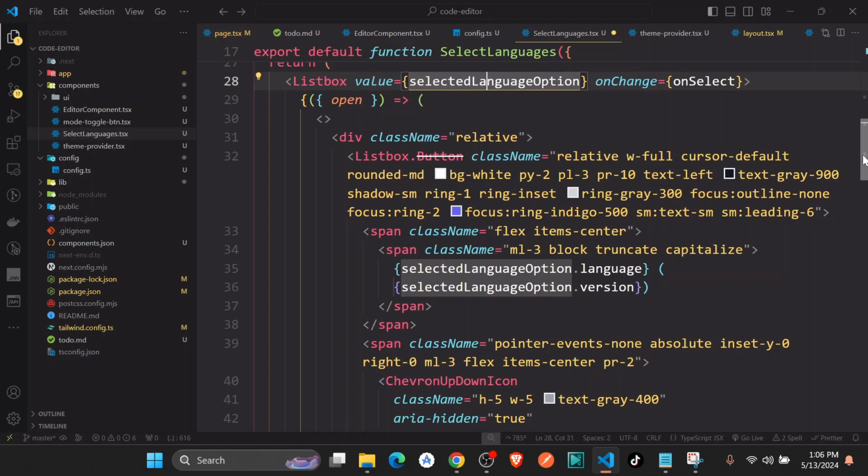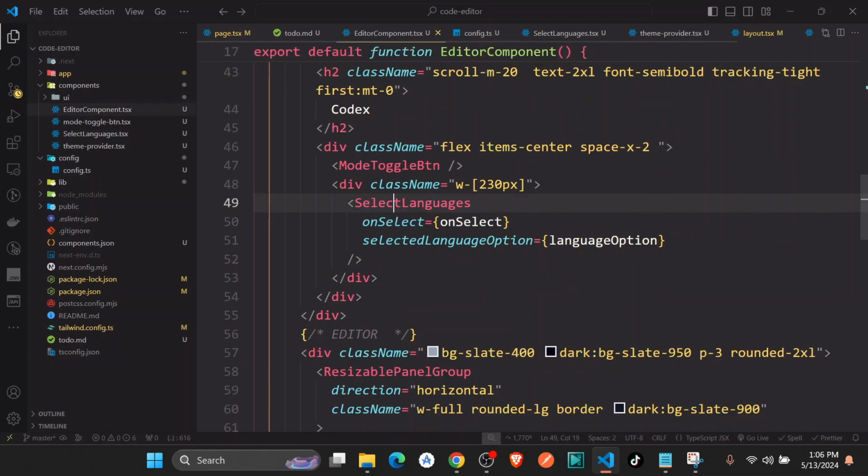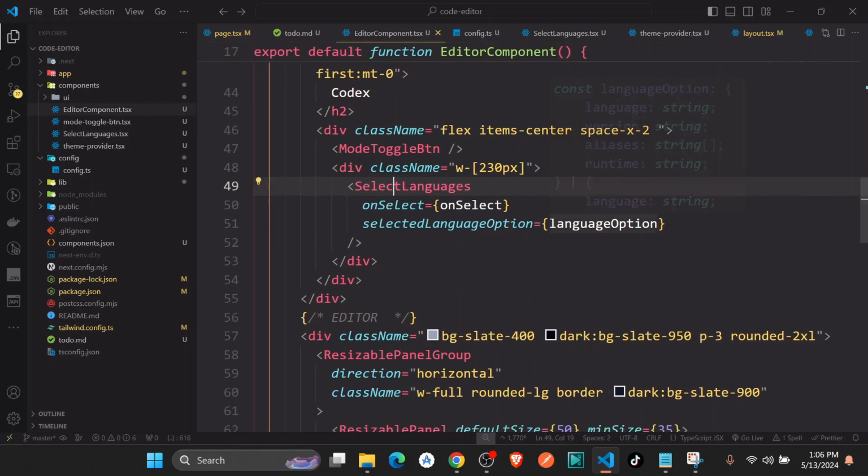And now selected language option. Okay, are we using the right thing here? Because selected is this language option.